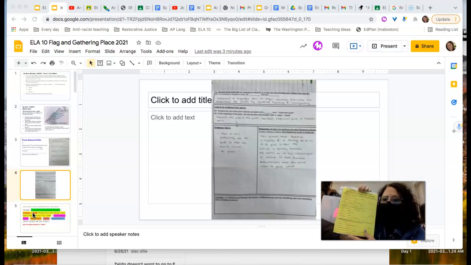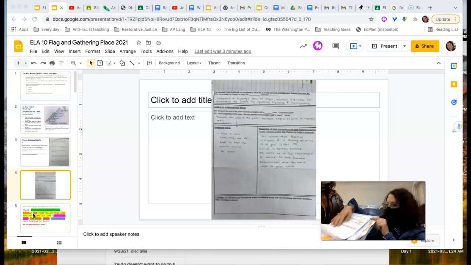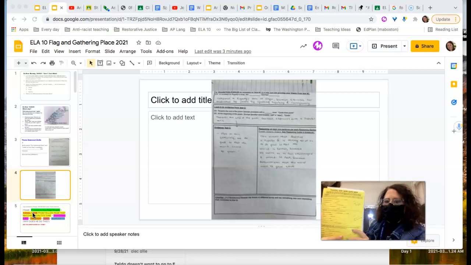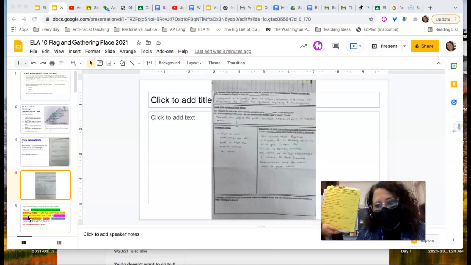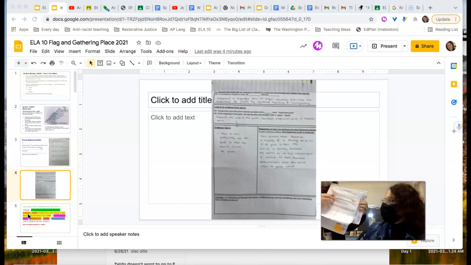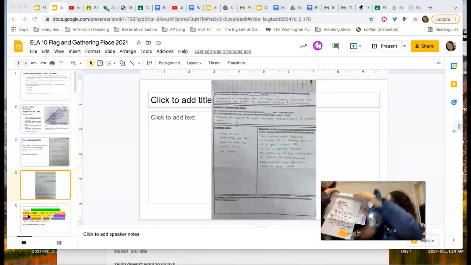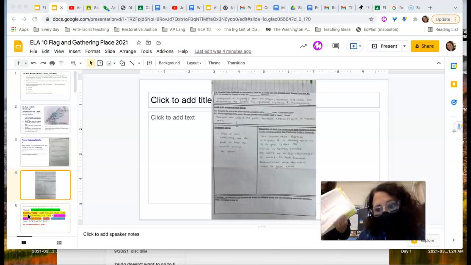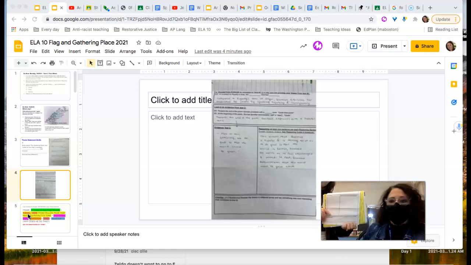So you need 1 quote for royalty, and that goes in this box right here. And when you're ready to write the reasoning right here, you're going to go to here, the yellow, and you're going to choose 2 starters for each of the 3 questions for your royalty quote. And then on the back side of this essay map, you're going to do the very same thing here, but for Amanda Gorman. And instead of having a thesis statement at the top of the second side, you don't need it. You already had it on the first side.